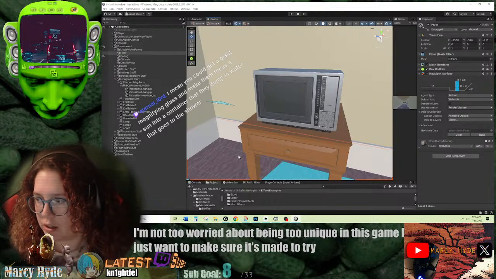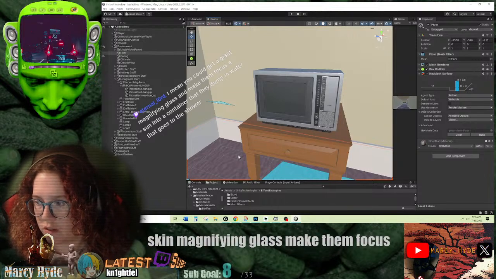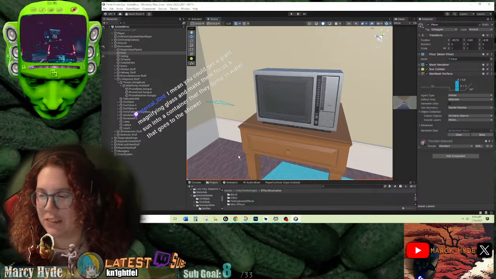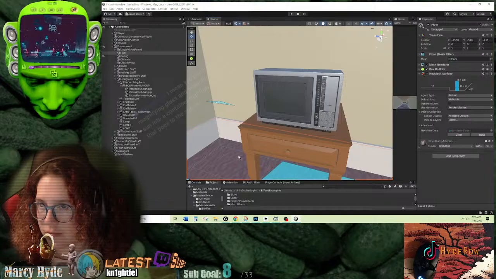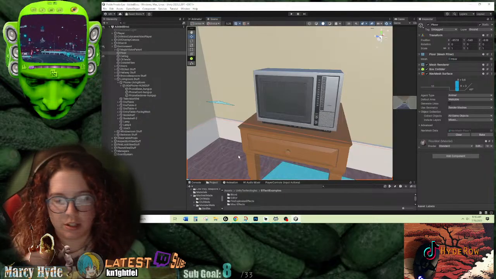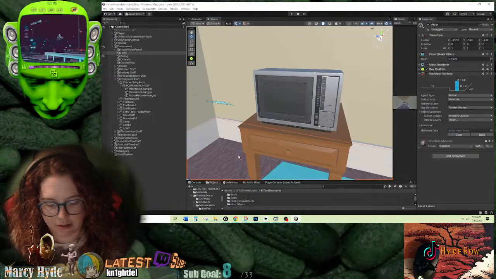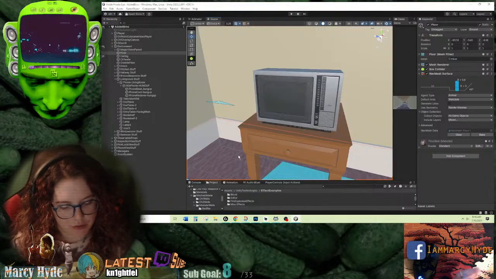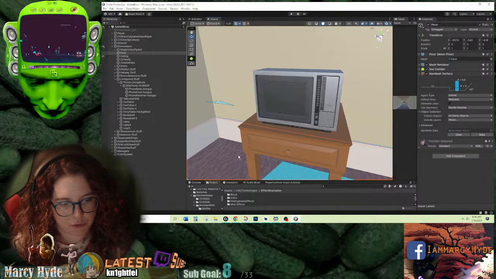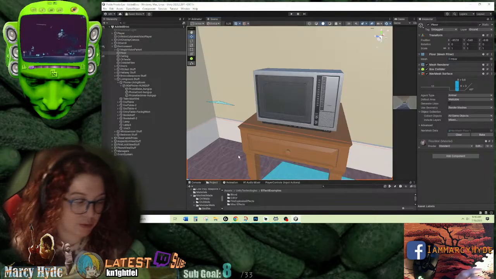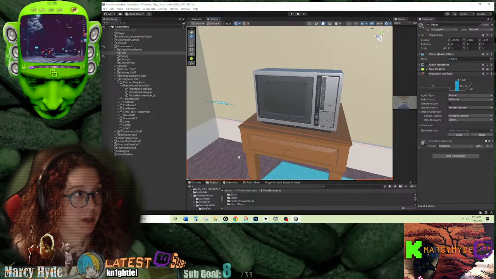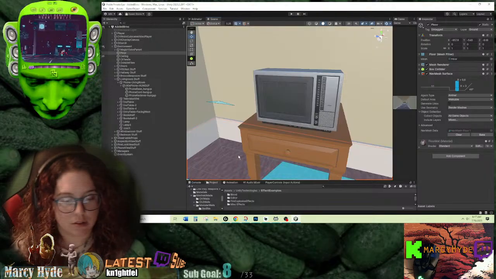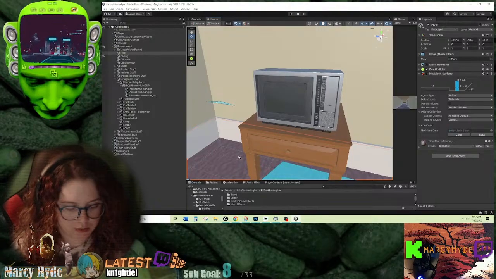Let's get a giant magnifying glass to make them focus the sun into a container that they dump water in that goes to the shower. That is a fun idea. That is a lot though. But that's cool. It reminds me of focusing light in Resident Evil 5. I remember doing that for a mirror puzzle. Not really focusing light, but aiming it. And if I could pay homage to any Resident Evil, I will.